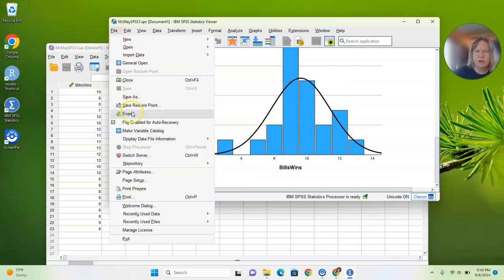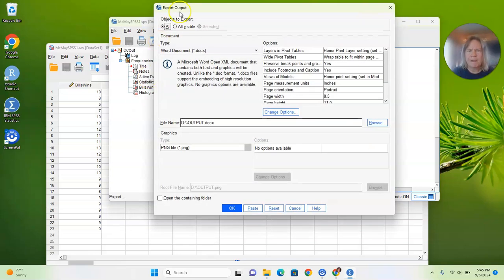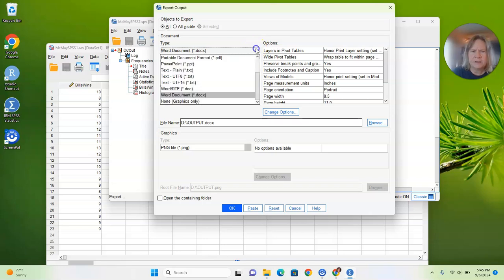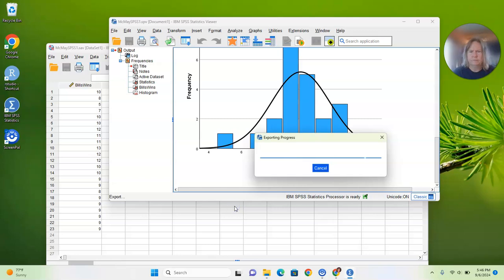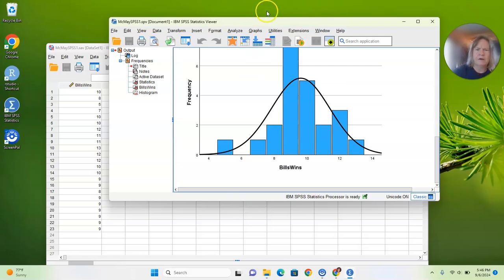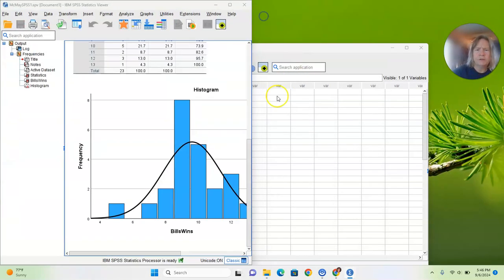So here you go down here, you go down to export. Okay. You really want to export it. The easiest is to be a PDF. Okay. And if you're good at backing up and stuff, you can rename it the same thing, or you can rename it after you download it. So I'm going to put it McMay SPSS1 as the PDF file. All right. And then I'm going to say, okay. It's going to export it. Okay. There it is. Hopefully in that folder. Whoops. Hopefully in that folder.